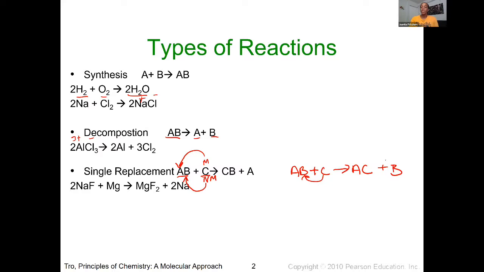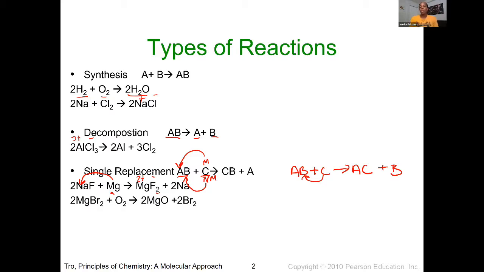So an example here: sodium fluoride reacting with magnesium to produce magnesium fluoride and sodium. Well, magnesium is a metal, so it's going to swap places with or replace the metal or cation there, and then we release the sodium by itself. Again, bear in mind why certain subscripts are present. We know in magnesium fluoride that the 2 is necessary because magnesium would be a +2, fluorine -1, crisscross down, and balance accordingly.